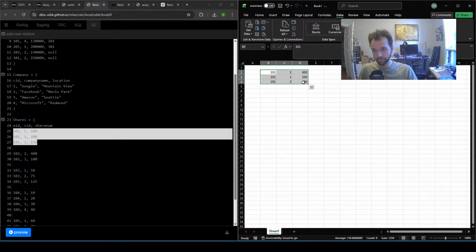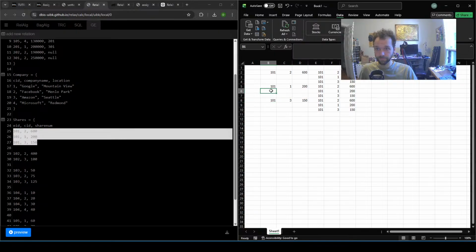So if we do the cross product of this, this is what we get as the result. If company ID shares equal to over here, that means that this is an identical share.